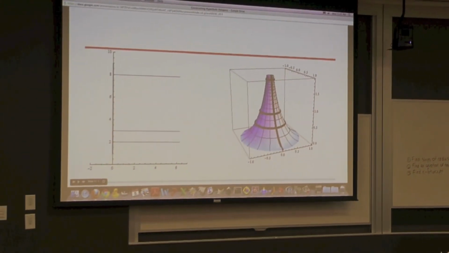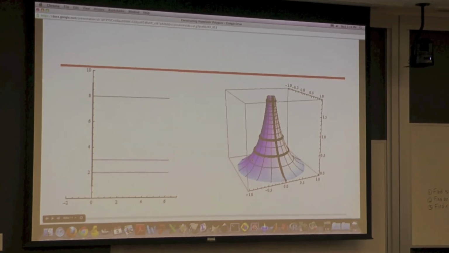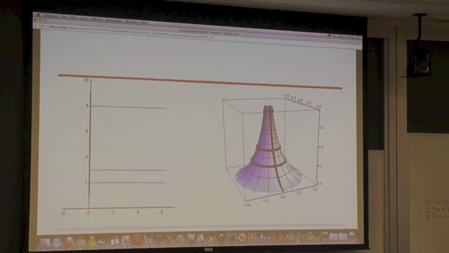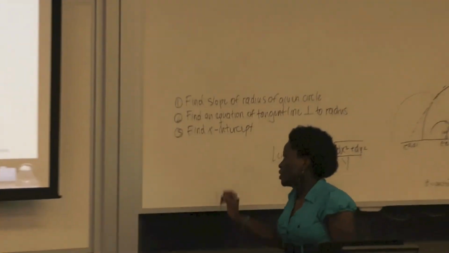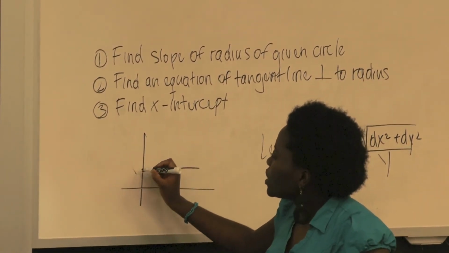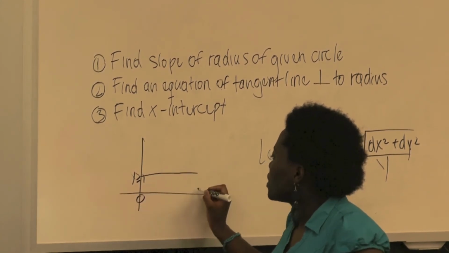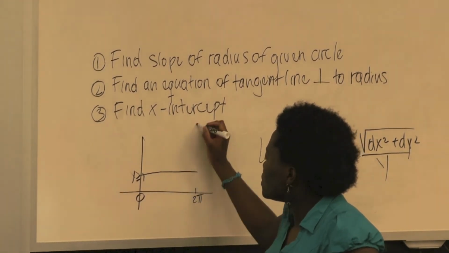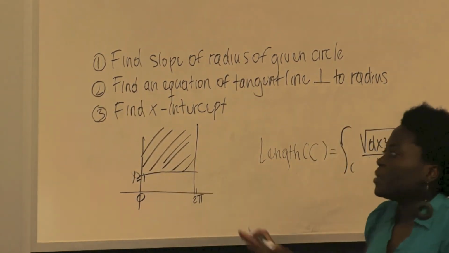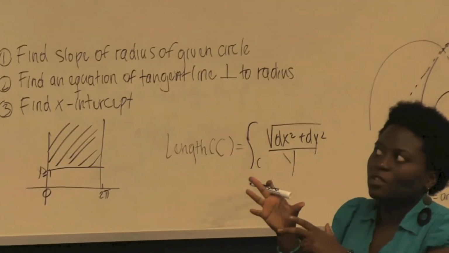But these are the circumferences of the circles that you see on the pseudosphere, right? So the idea was we wanted to take a portion of the upper half space and then find a mapping from that portion of the upper half space to R3, right? So essentially we wanted the portion of y is greater or equal to 1 and x is between 0 and 2 pi, right? So we want to take this portion right here and find a mapping from this portion here to something in R3, right? So that's when you get the pseudosphere.